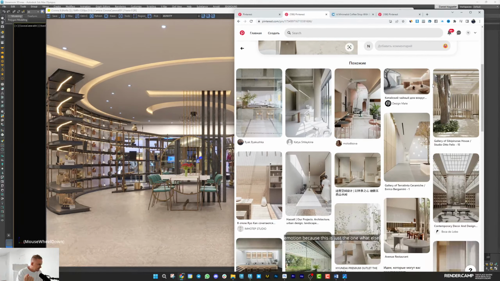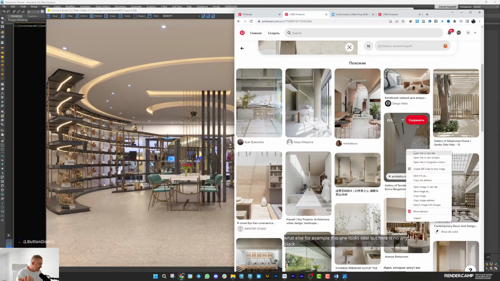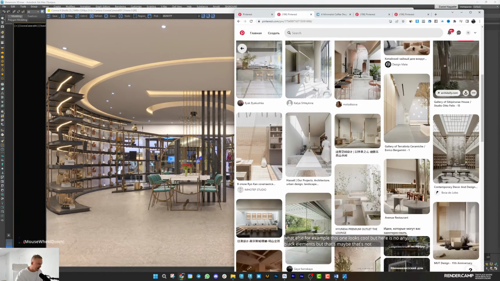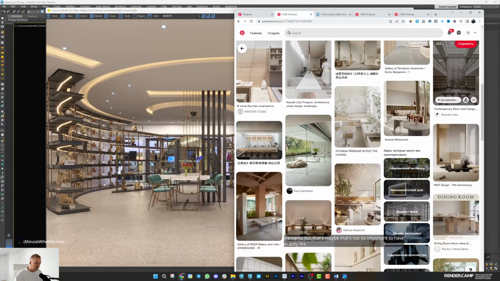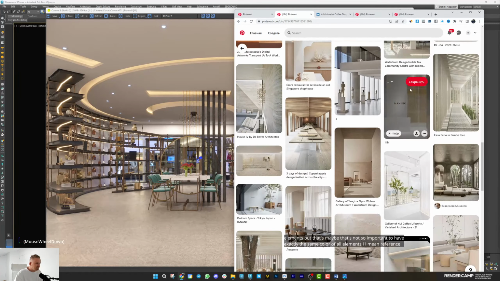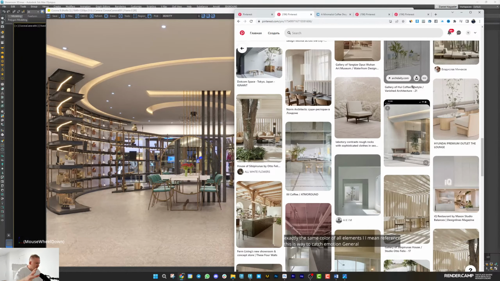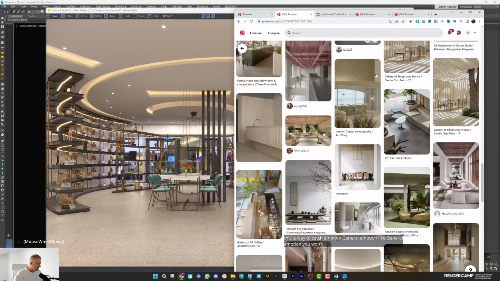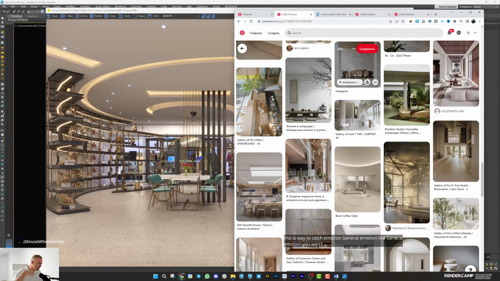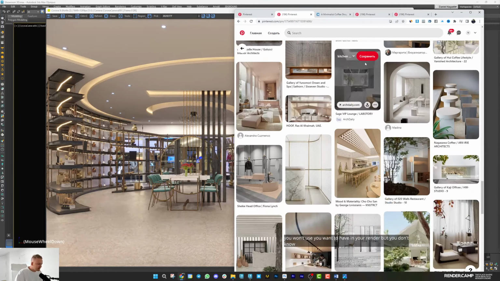What else? For example, this one looks cool, but here are no black elements, but maybe it's not so important to have exactly the same color of all elements. I mean, a reference is a way to catch the general emotion you want to have in your render, but you don't know how it should look.